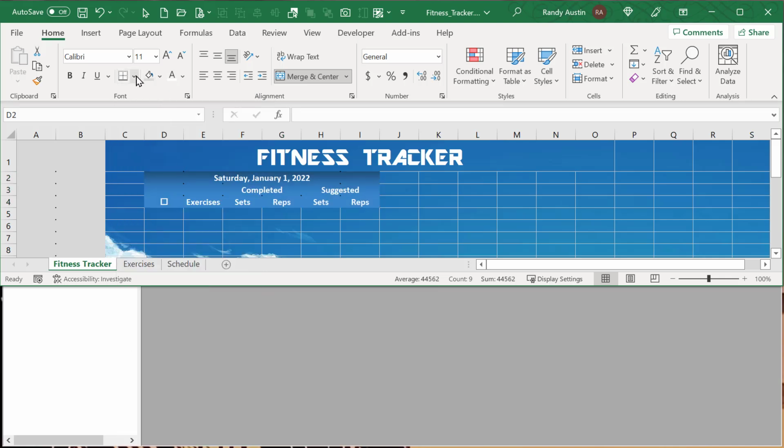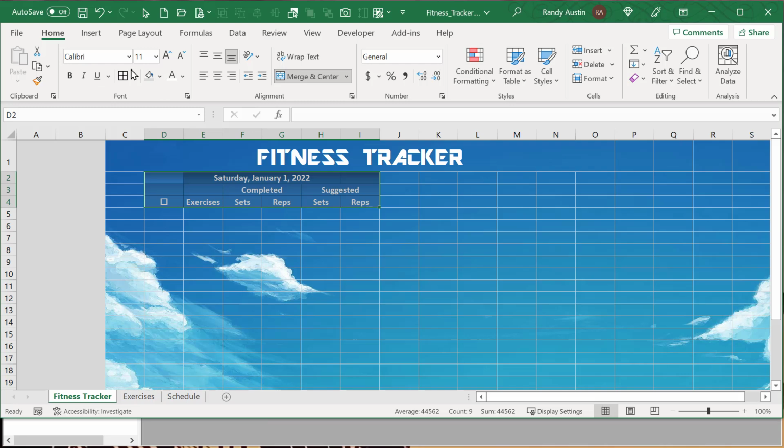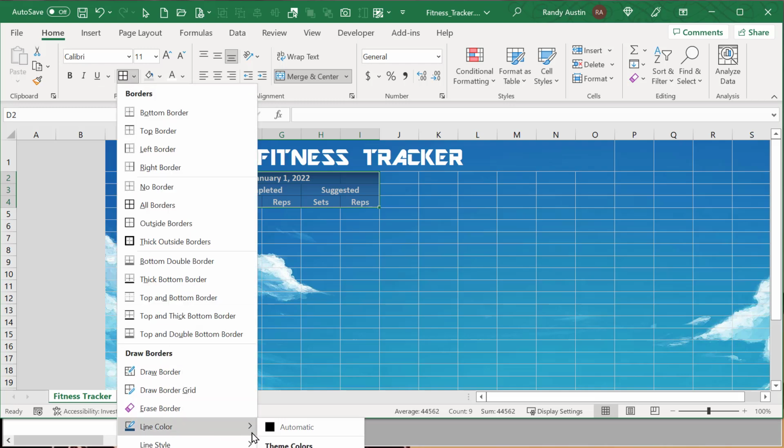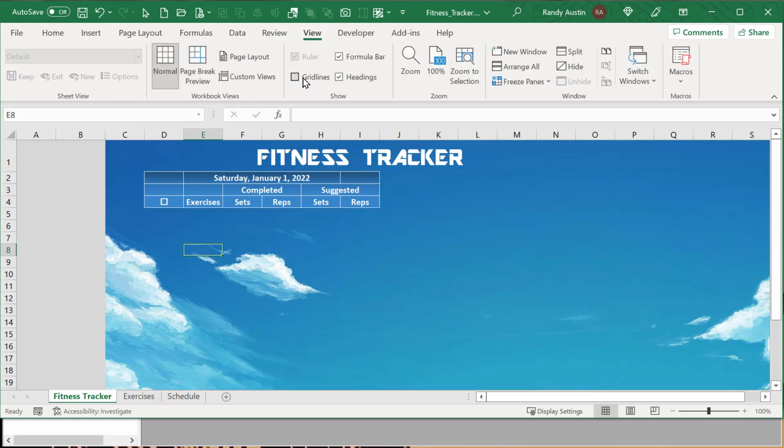Okay, and then what I'm going to do is just color all those borders around there. Okay, so I like that there. That looks good. That's got a nice look into it. We can also go, let's go with white borders. I think white borders will stand out a little bit, so we'll do that. Okay, I like the white borders. Now what we're going to do is we're going to remove those grid lines because I don't really like the way they look. So get an idea of what it's going to be.